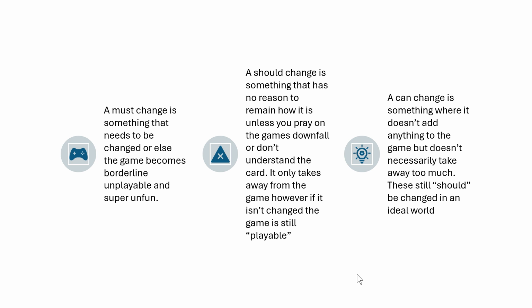As well, I'll be putting the changes into three categories: must changes, should changes, and can changes. A must change is something that needs to be changed or else the game becomes borderline unplayable and super unfun. A should change is something that has no reason to remain how it is, unless you play on the game's downfall, basically, or you don't really understand what the card does, and it only takes away from the game. However, if it isn't changed, the game is still playable, but it's not really adding anything to the game. It's just not ruining it.